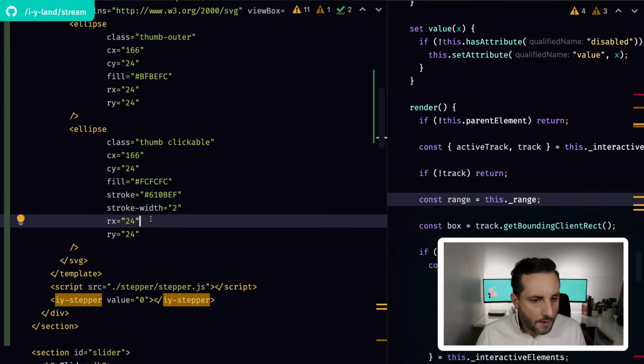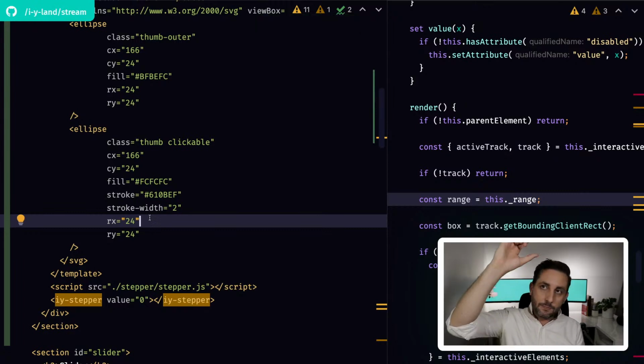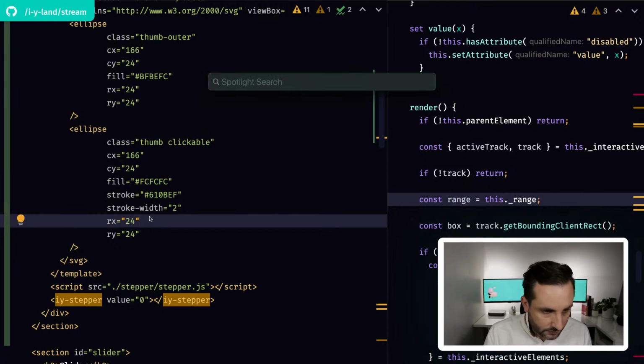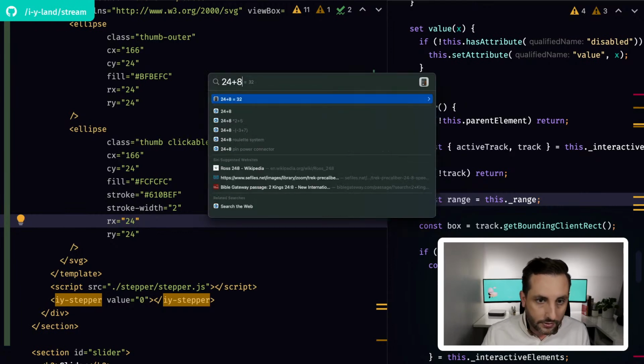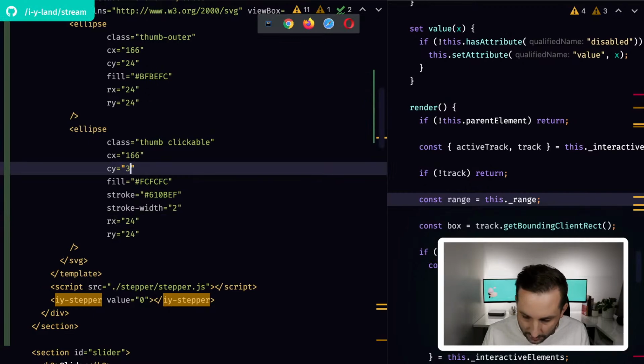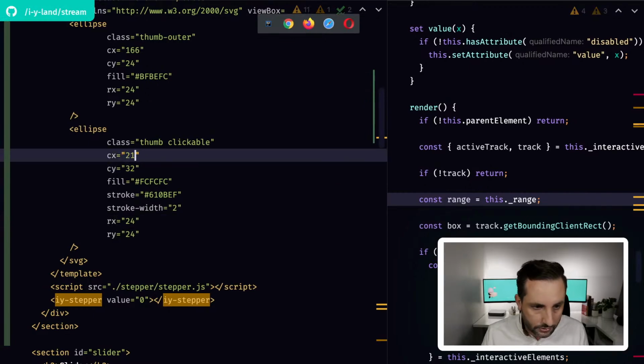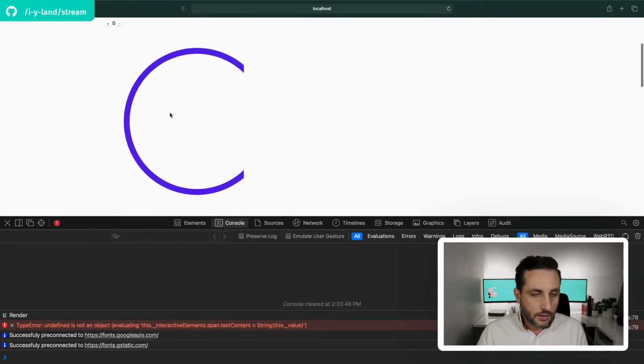So a perfect 48 pixel wide circle. And I need to position it 8 pixels from the top plus 24 pixels down. So that's 24 plus 8, I think 32. So I think I'm just going to position it at 32, 32 if my brain is good. Let's see. Okay, well, kind of it.